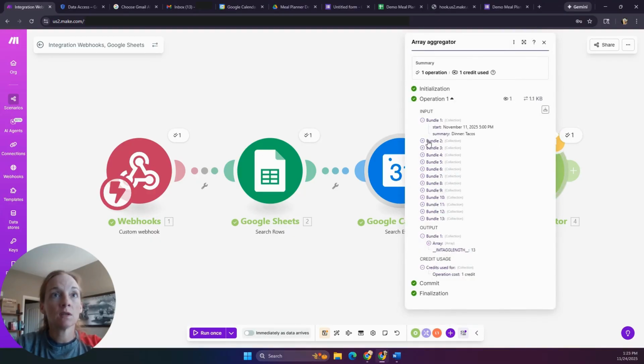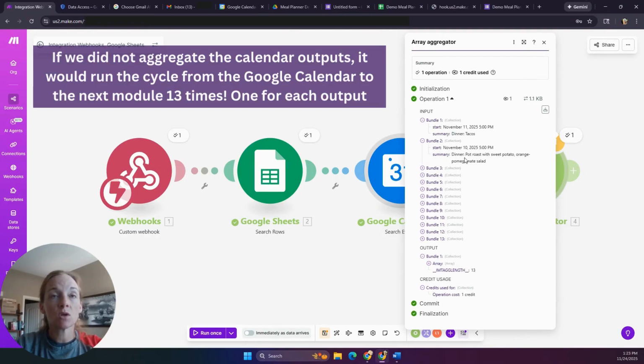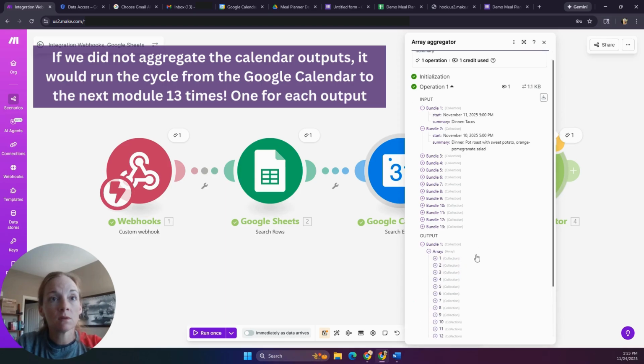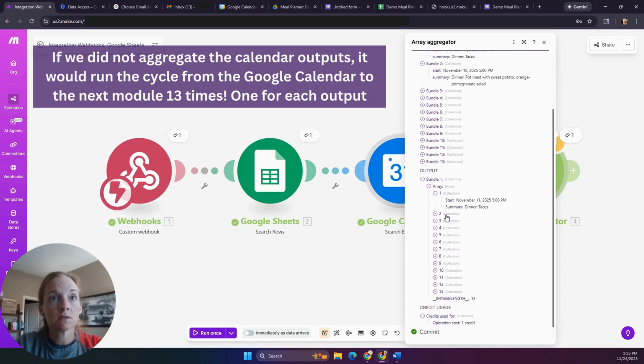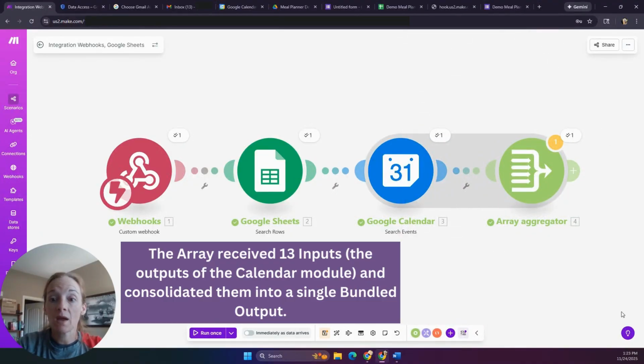And then there, it just has these bundles simplified. This is all the things that it took from the other one, the date and then the summary. And then it's going to put it as an output. The array is going to look like this. So that'll make sense here in a minute. Okay, so now we got our past meals.